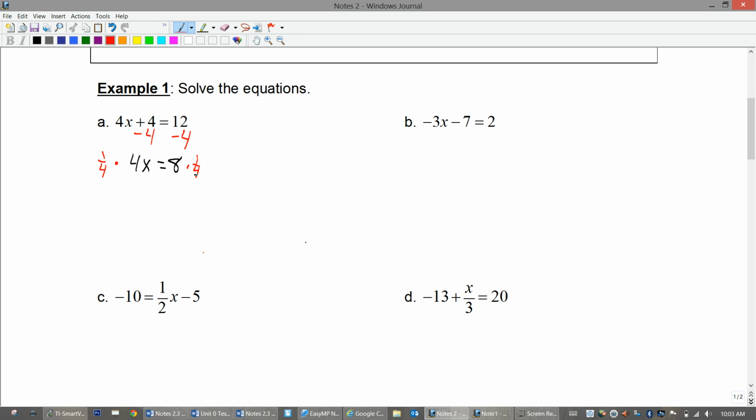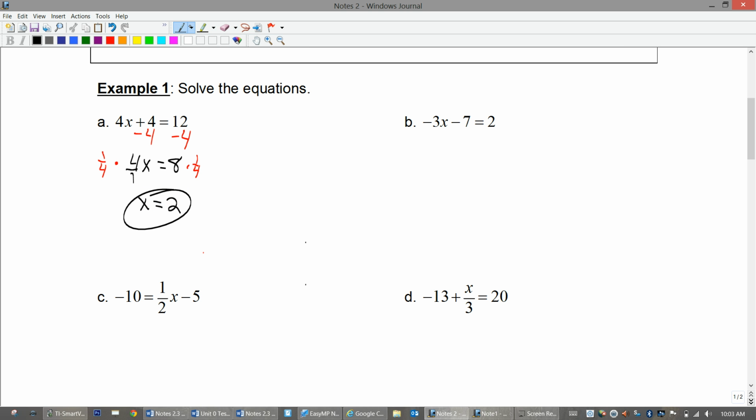You can remind yourself, divide by 4. That's fine. If you know that already, stick with that. But when we get to the later part, I'm giving you a why to do problems later on. Multiply by the reciprocal at this point. So 1/4 times 4 is 4 over 4, and those are multiplicative inverses. Do you remember what multiplicative inverses multiply out to be? 1. So how many x's do we have on the left? Just 1. And then on the right, 8 times 1/4 is going to be 8 over 4, or 8 divided by 4, which is going to be 2.